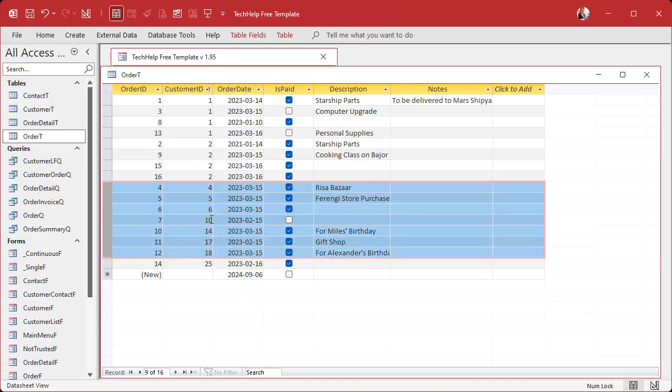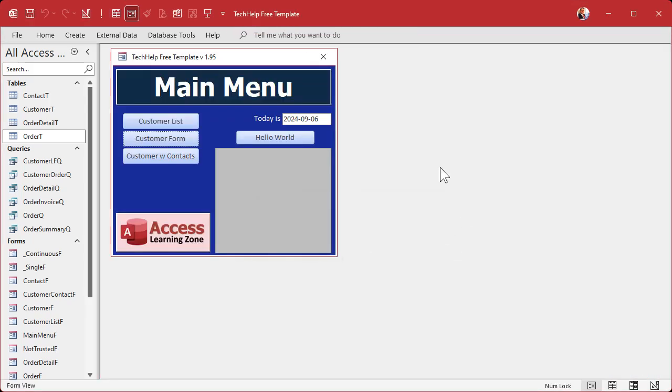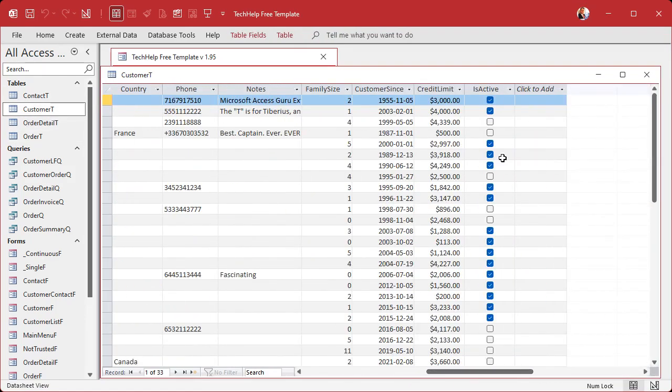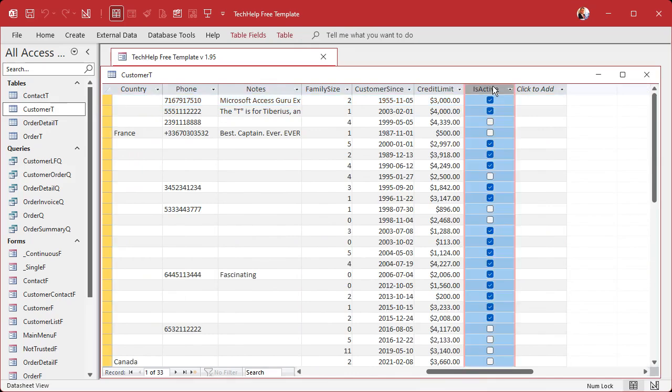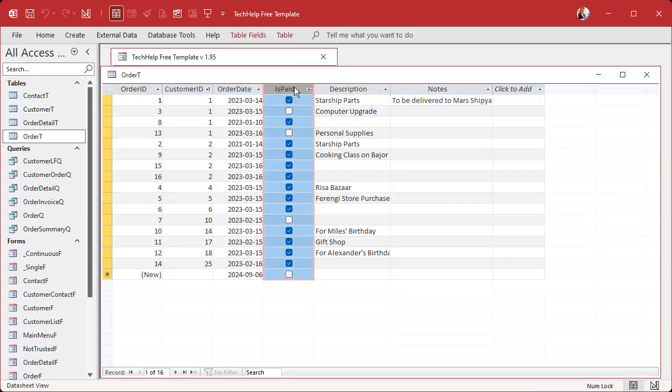Now, first thing I'm going to say is, if you want to put any kind of filtering in this, for example, you mentioned it's just your regular customers, well, I assume you got some kind of field in your customer table. I've got an is active field. You can use that or make your own field called is a regular order or customer. Same thing with orders. You might want to filter them based on only ones that are paid. Okay, just to keep things simple, I'm just going to include all customers and all orders, but you can add criteria if you want to.